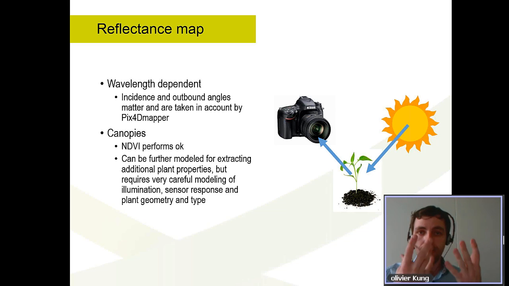However, if you want to extract more information than just the NDVI index, more information about the health status, about the chlorophyll content, and so on, the leaf area index, you can, but this requires very careful modeling of the illumination, the sensor response, the plant geometry, and the type of the plant. I'm going to talk about this just at the end.